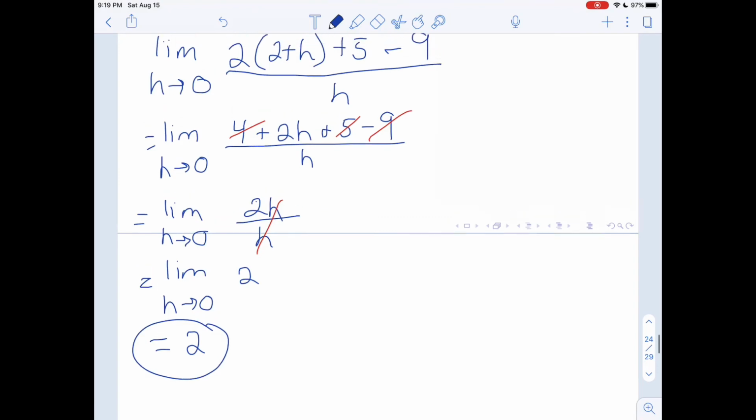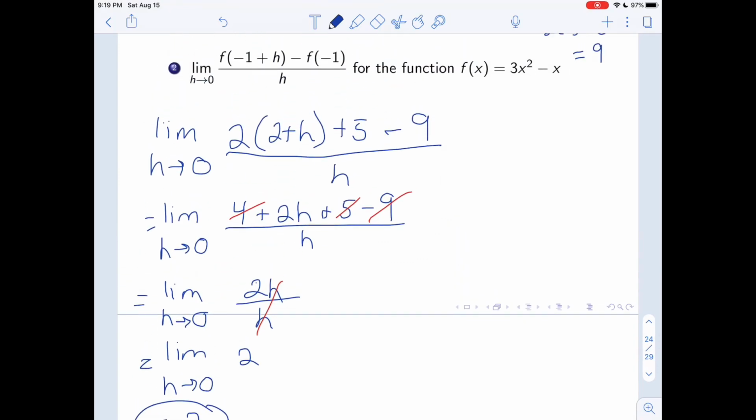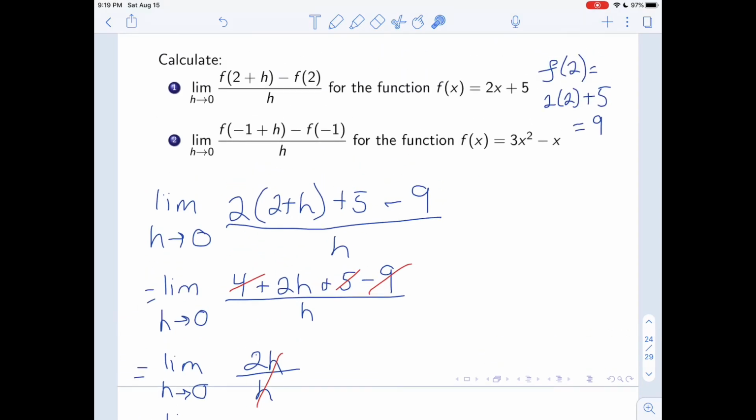All right. So we just calculated the limit of a difference quotient, and you'll notice that the whole idea here was that these h's canceled out. To go back to the beginning for just a moment, the reason that I couldn't start off just by putting in 0 for the h is that I would have ended up with f of 2 right here, subtract f of 2, that's 0, and a 0 in the denominator. So I already know that that's not going to work, and I'm going to need to simplify first and do this canceling before I can calculate the limit. So that was for number 1.